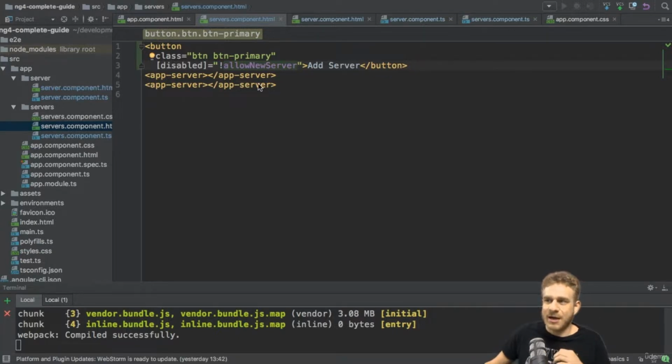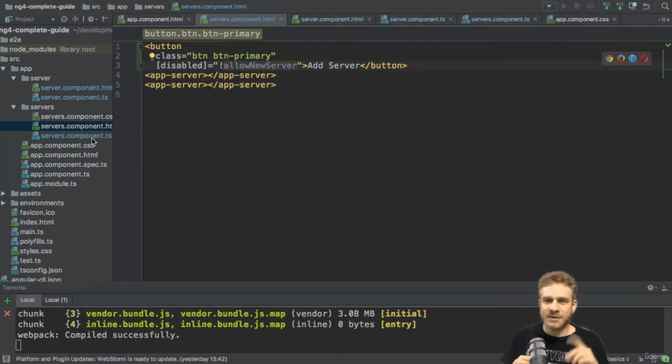Once allowNewServer changes, this is changed in the DOM, so the button gets enabled. One of the main reasons why you use Angular is that it makes it very easy to interact with your DOM and change things there at runtime, like we do here. That is property binding in place.